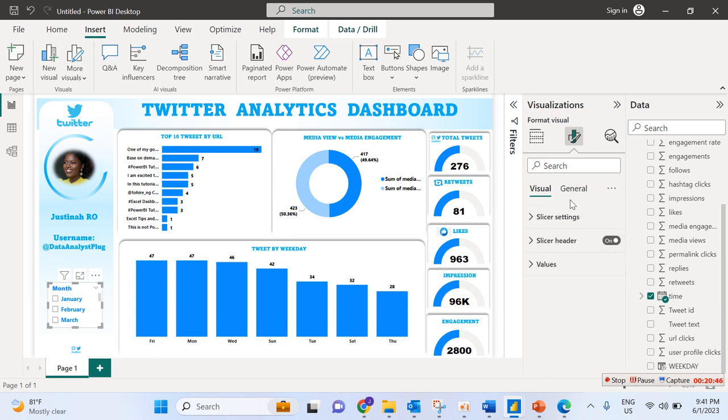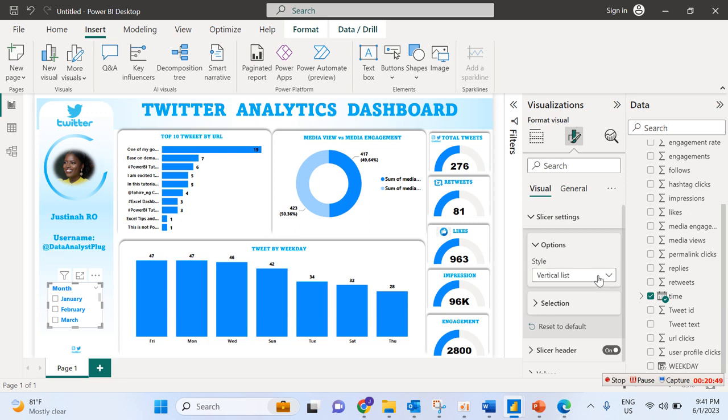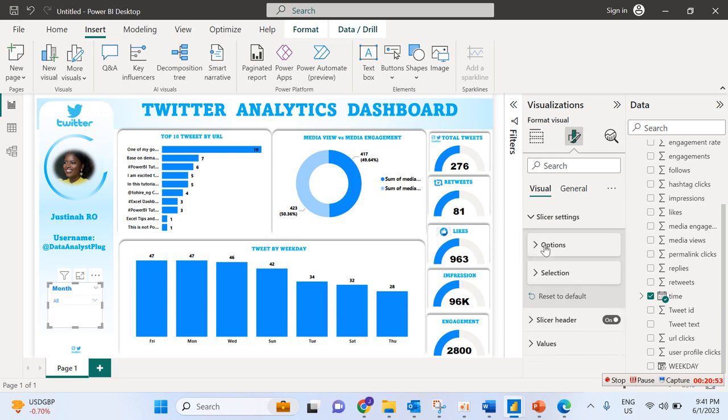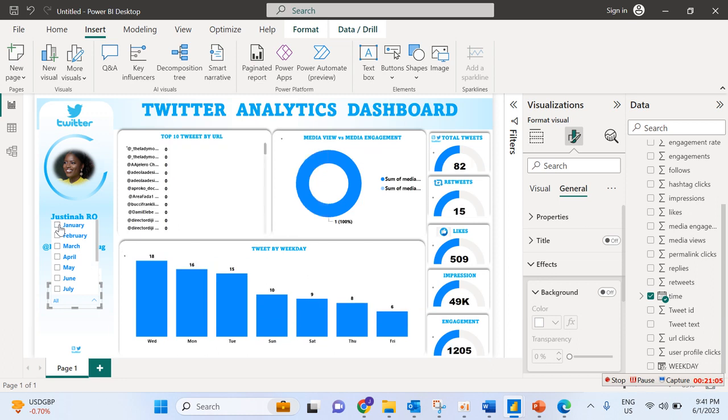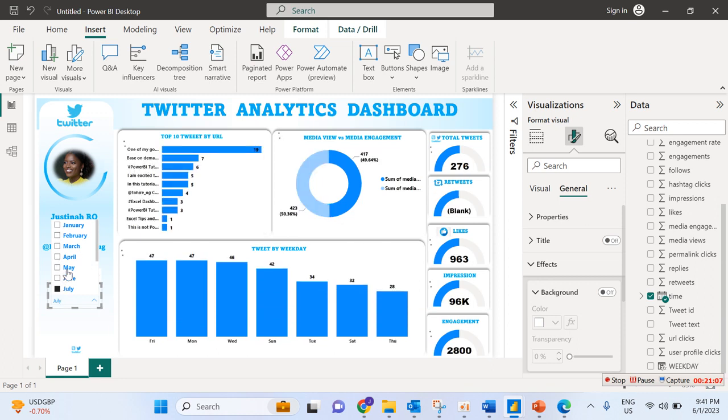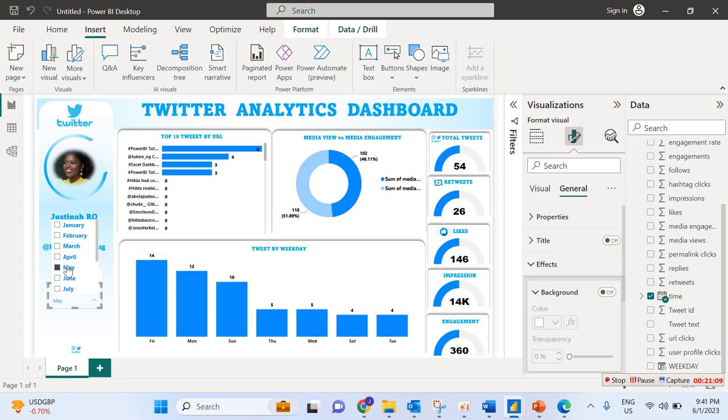Okay, let's change the setting to drop down. Now remove the background. I don't want the background, and we are cool with that. If you click on any month, it will give you information on all the months you want to work with.